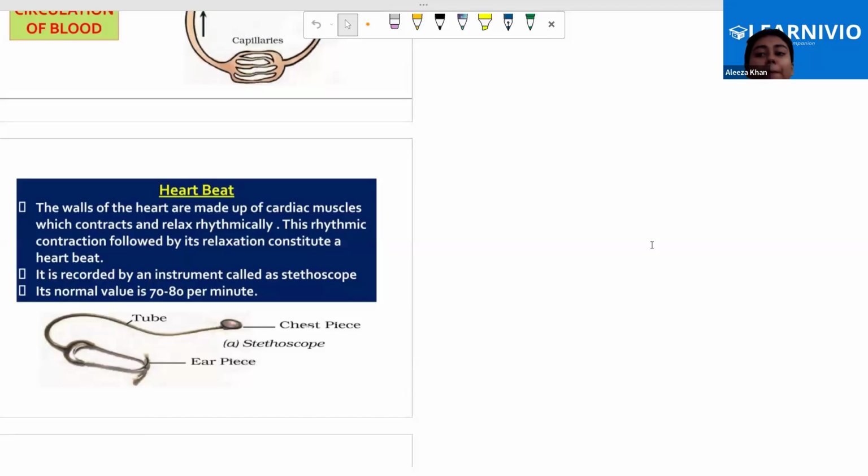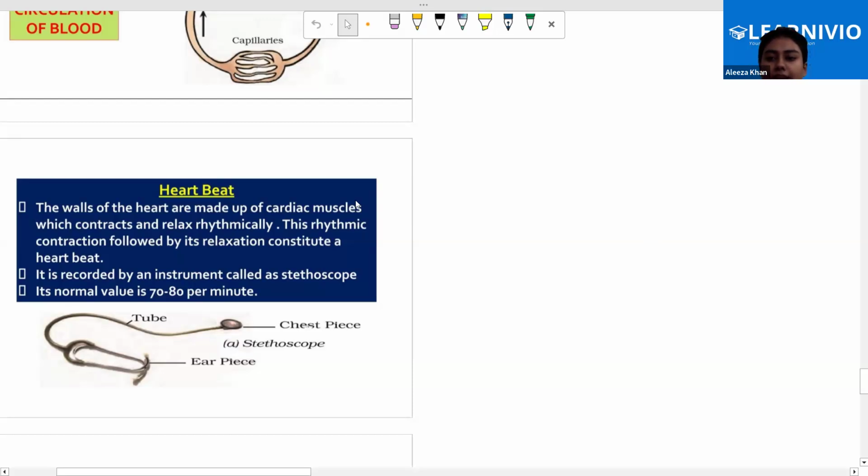And from the lungs, your pulmonary veins will carry the oxygenated blood. Then that blood will enter into the left atrium. By the opening of the bicuspid valve, it goes to the left ventricle, and by the opening of the aortic valve, the blood will go from the left ventricle to the aorta and is circulated to the whole body through the aorta. Understood? Yes, ma'am. Mantasha, clear to you also? Yeah, ma'am.